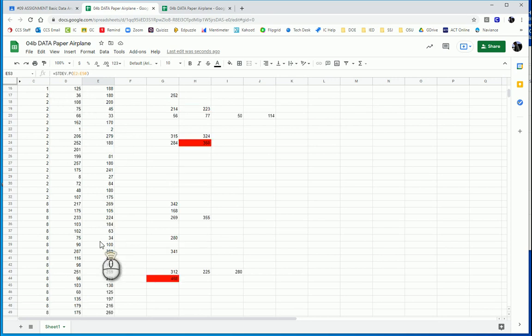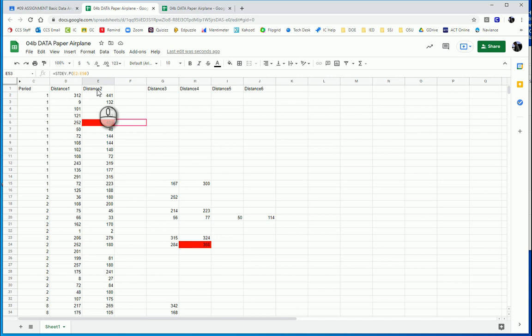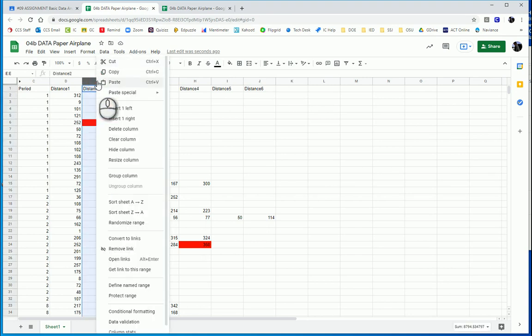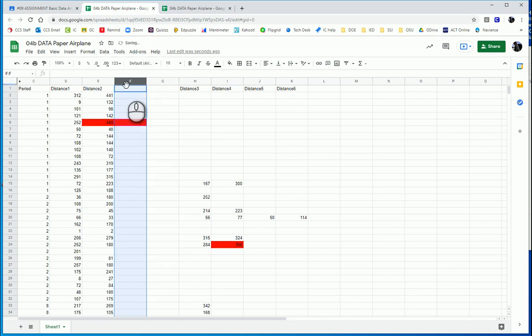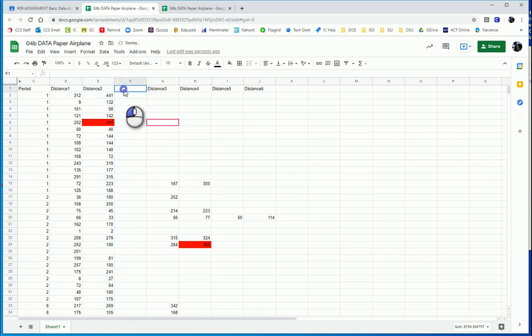And notice it copies the same standard deviation. Good. Another thing that's helpful is to have a column that tells you what the change is. And if there's no column there, what you can do is right click on E, or two-finger mouse click on a Chromebook, and click Insert One Right. See how it puts another blank column there. I'm going to put change as the column header, and I'm going to do a little formula. If I want to find how much further distance 2 was than distance 1, I subtract them.